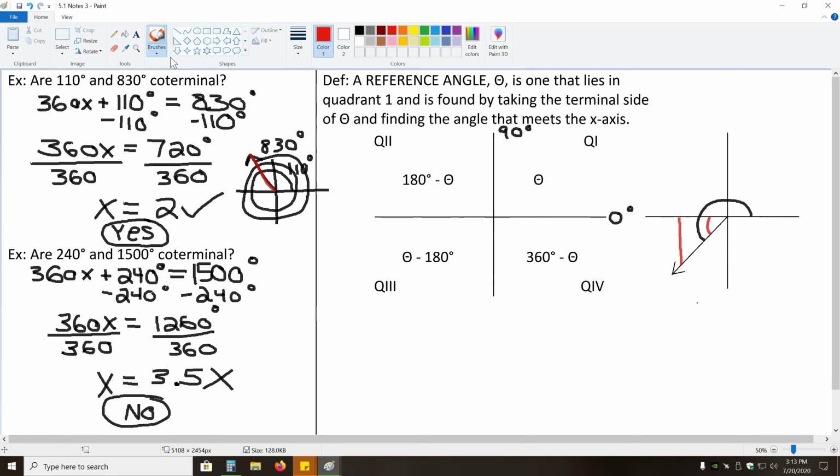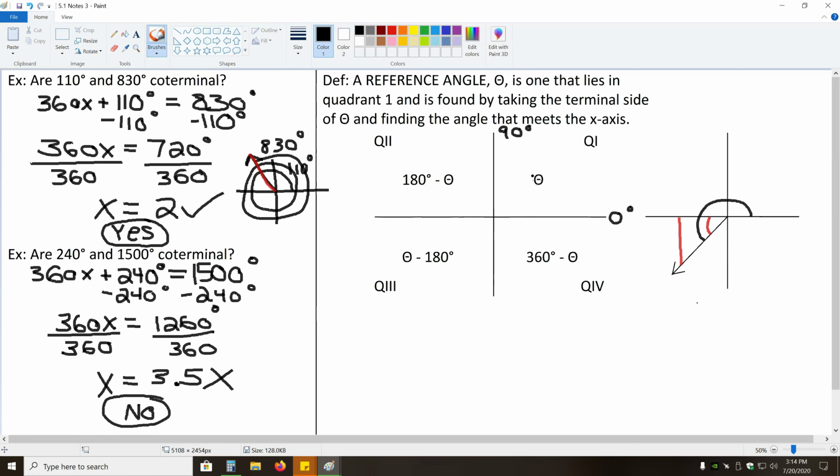But it's not always easy to picture what this angle is. In fact, if you look at this example, what angle are we dealing with? Even I don't know. I would have to get out a protractor to measure this, and even then it wouldn't be very accurate. So instead we have this graph here.